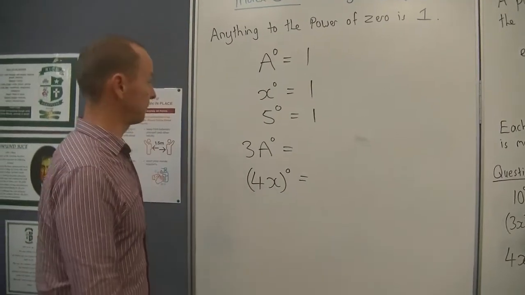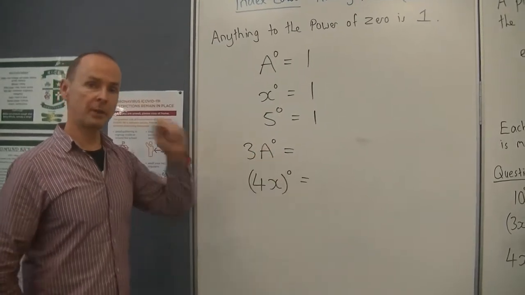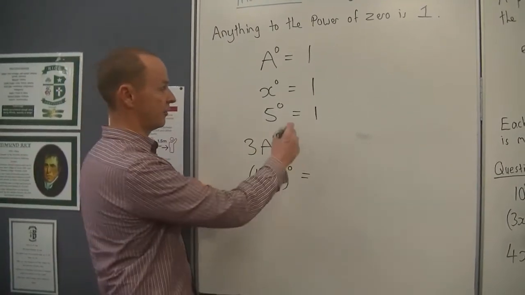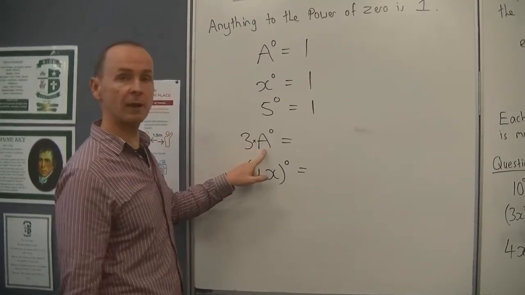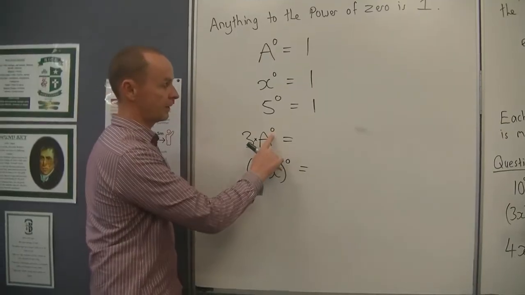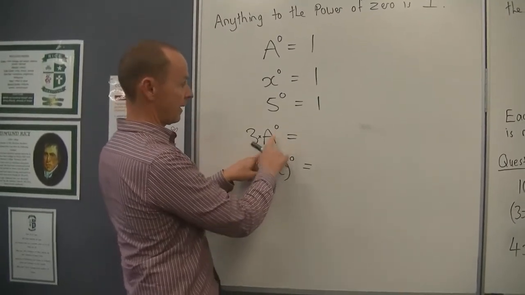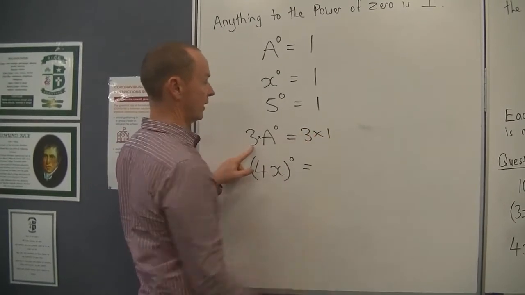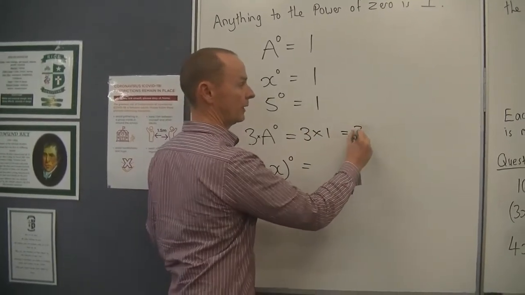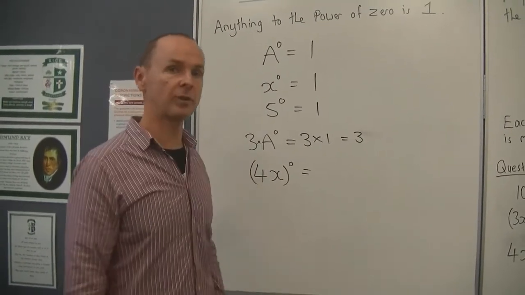Alright, now the next one. 3 times a to the power of 0. So a lot of people in tests mess this one up. They say the answer is 1. But this is actually 3 times a to the power of 0. This power of 0 only is applying to the a. So this term, a to the power of 0 is 1, but it's 3 times 1. So this one is actually 3 times 1, which hopefully you know is 3. You see that everyone? Don't be tricked in a test on that one.